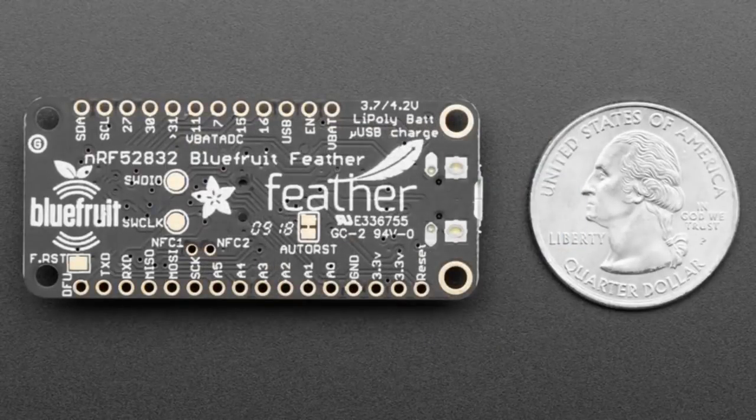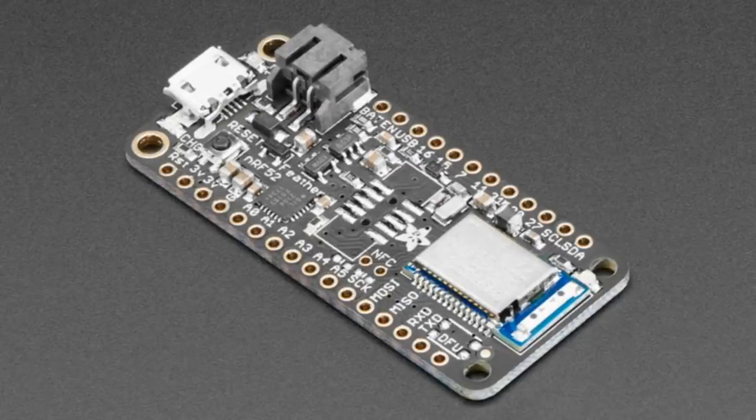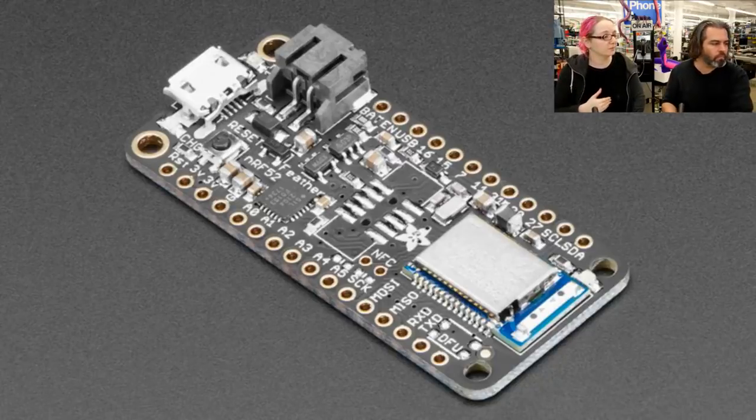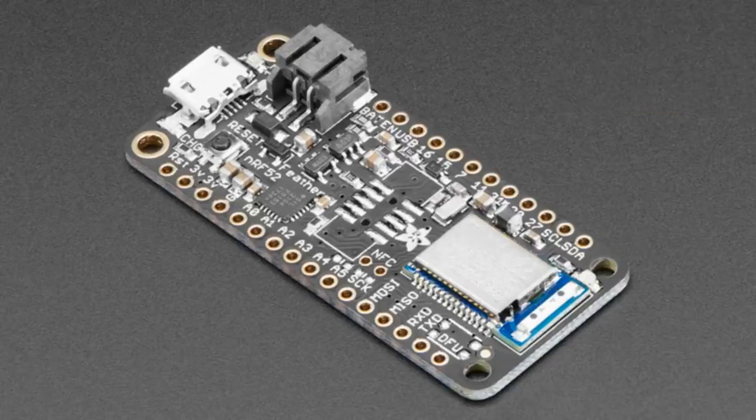We've improved the power usage. We'll get precise numbers very soon, but historically the USB to UART chip was powered off of the 3-volt regulator. We've now made it self-powered off of USB. So when you disconnect USB, that chip will be shut down completely, and you'll be able to get even lower power. It was like 3 milliamps quiescent before, and we'll take it down to under a milliamp when you're in sleep mode. We'll get you exact numbers. We've done the update — it's now updated. It's lower power, otherwise equivalent.